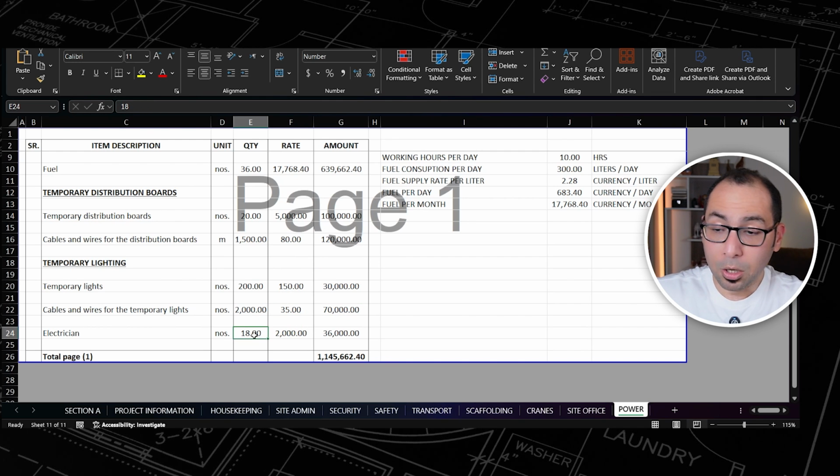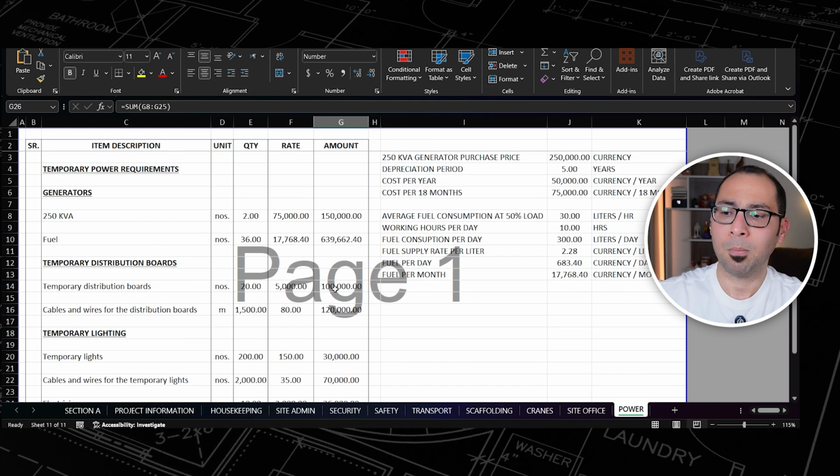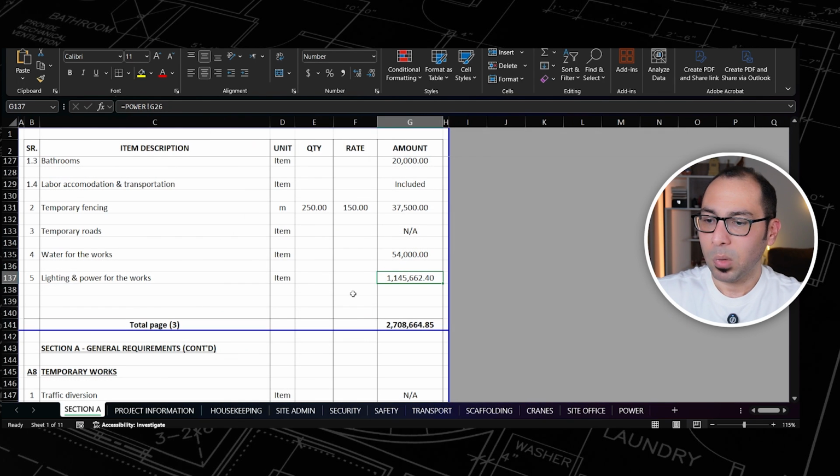And I need an electrician to be in the site only for managing these things, because we have seen that in so many projects, the generator breaks, or the lights are not working, or the laborers are stopping because they cannot connect some hand tools or drills or grinders or whatever. So an electrician who will be there 18 months only to manage these things, 18 into 2,000, I am getting his salary here, and I am getting 1 million here for the power and lighting of this site, and this amount is coming here. So as you can see, it is just full of assumptions. You have to assume for everything so that you can get a number in the end.